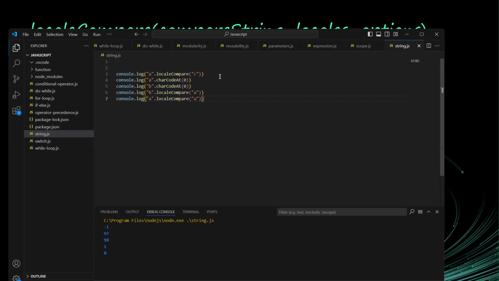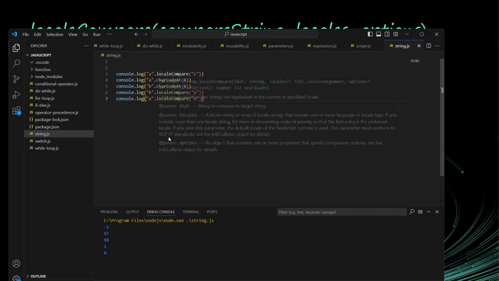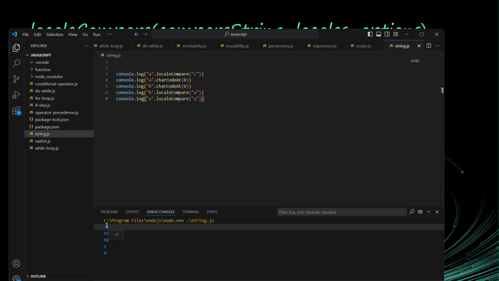So when we want to check their position in the alphabet, if the result comes as -1 or minus anything, that means the character comes before. If it gives us a positive number, that means the character comes after. I just hope you can grasp this. Just understand that when you're comparing characters, like here we are comparing A to C, since A comes before C, we are going to get a negative number. So you can use this to do your comparison and watch out for the return value.